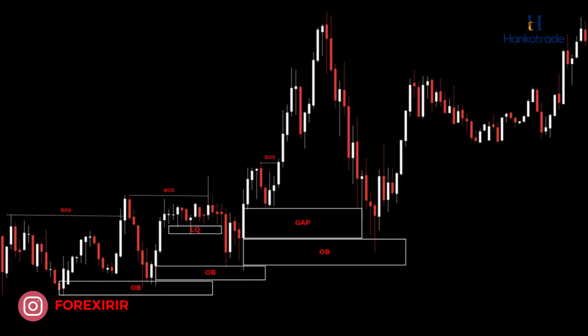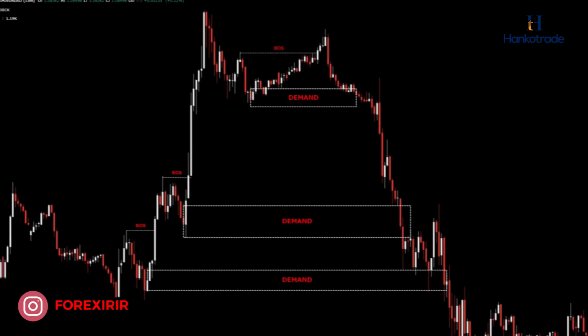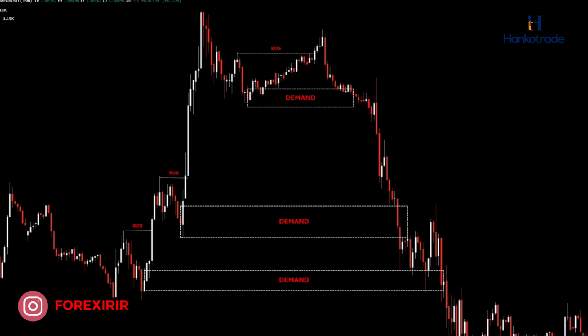On the contrary, let's examine another example. In this case, there is a valid order block zone. However, before the price reaches this zone, the market has formed multiple demand zones and subsequently broken them to the downside. Some traders might perceive these areas as opportunities for liquidity grabs and place their buy orders near the order block. However, it's crucial to note that supply has gained control in this scenario. Therefore, trading this order block without proper confirmation would likely not be an effective strategy.